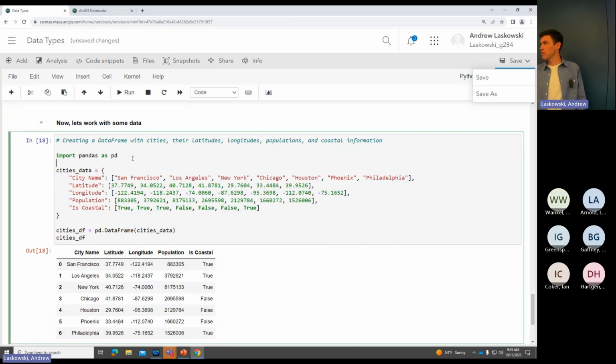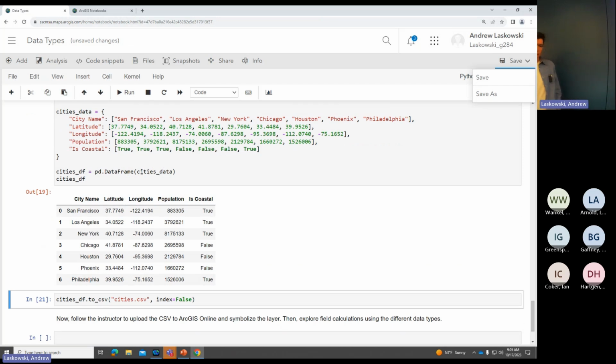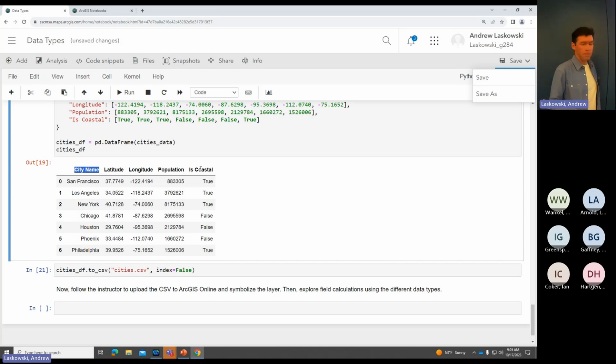Any questions on that? Awesome. So let's run the next cell. And what it's doing is it's setting up a table, just like you would see in a spreadsheet program. In Python, this is called a data frame, but that's not super relevant to this exercise. We've just got our field names and attribute values associated with each field. We've got latitude and longitude values, populations, and a Boolean field as well. So this is something you might see when working with geographic data.